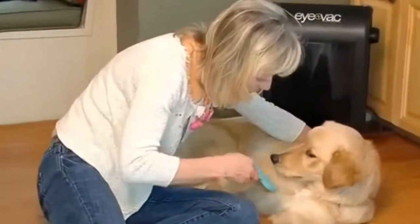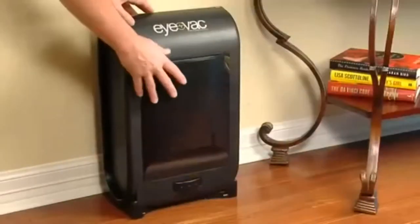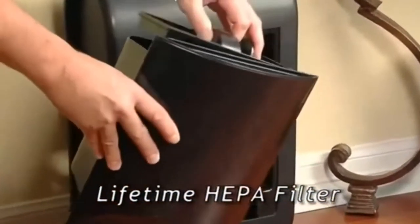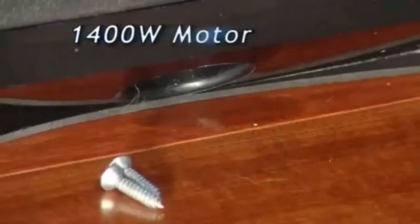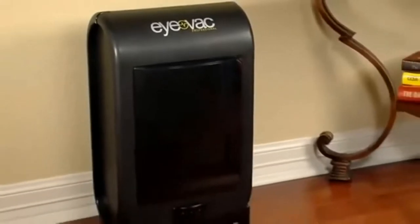iVac is especially great for pet owners, making cleaning dog and cat hair a cinch. And iVac's easy dump canister and its lifetime dual HEPA filters means there are no bags or filters to buy ever. iVac is the smart solution to make cleaning your home faster and easier.